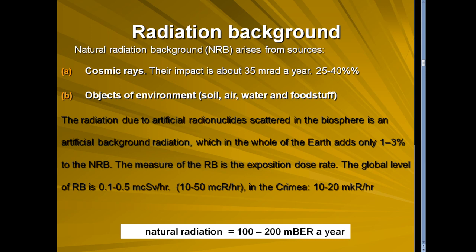According to the potential danger of a possible entry of radioactive contamination into the biosphere, all sources can be conditionally divided into several groups. These include testing of nuclear weapons, enterprises for the extraction, processing, and production of fissile materials and artificial radioactive isotopes, and institutions, enterprises, and laboratories that use radioactive substances in the technology of production processes. On this slide you can see a unit for measuring natural radiation, 100 millirem a year.